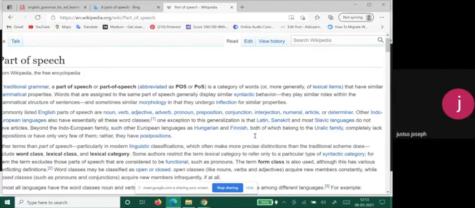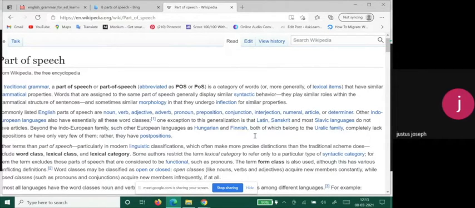Now, the problem that most Indians face with these parts of speech is because of your native language. What is your native language? Yours is Malayalam. Okay. Most of you, it would be Malayalam. My native language is Hindi. My mother tongue is Hindi. I have learned Hindi as a child, not Malayalam. I was there in Delhi. So, most Indians, even though our native languages are different, Hindi originates from Sanskrit. Malayalam originates from Sanskrit. If you go back, you will find somewhere it starts from Sanskrit.